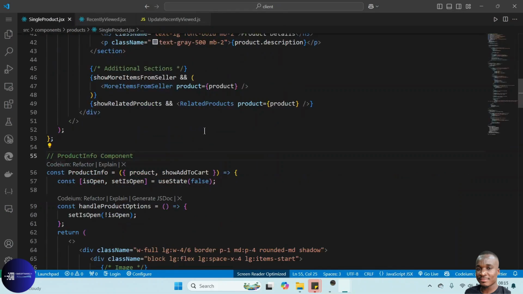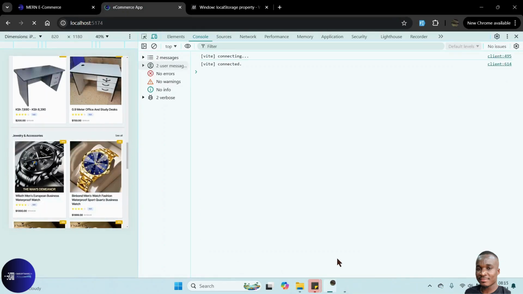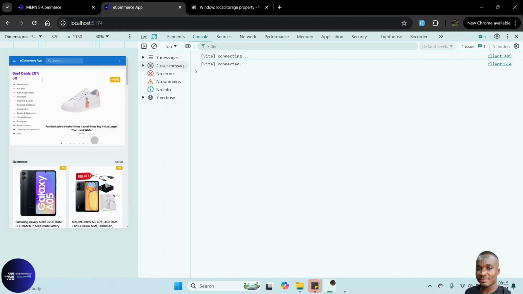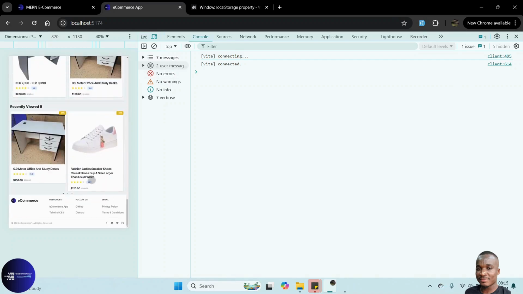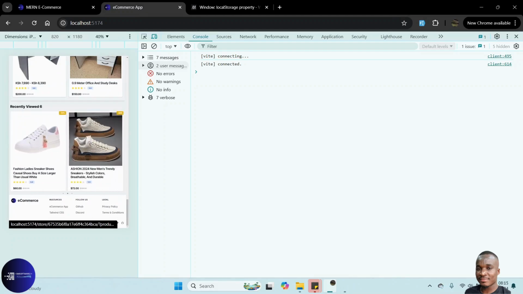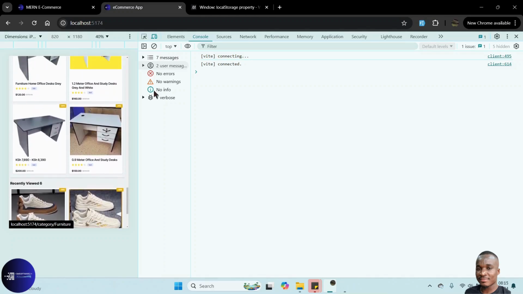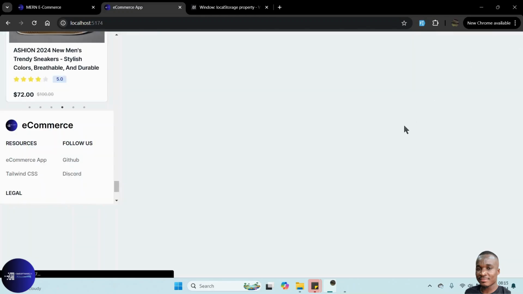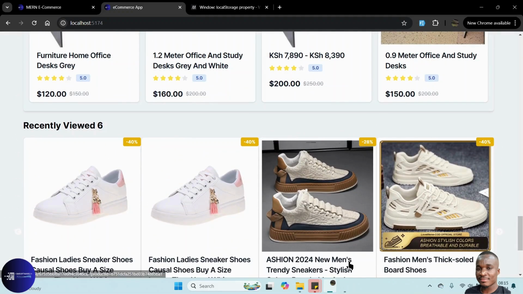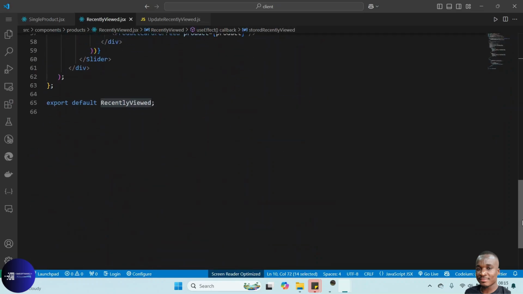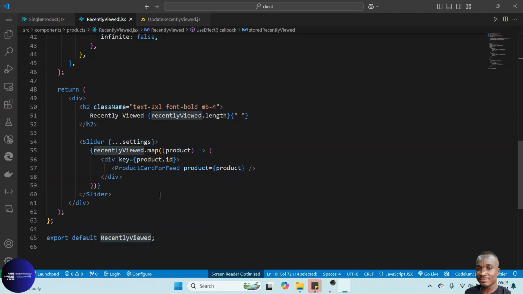So close that one. Okay, so if you reload, we don't have any console message or error. So now if you scroll down, we want to see how many. So we have two. It shows two products. This is not bad. So you can try to style it a little bit if you want to make it look nicer. So I'll leave this to you. But before that, you can try to give some space.